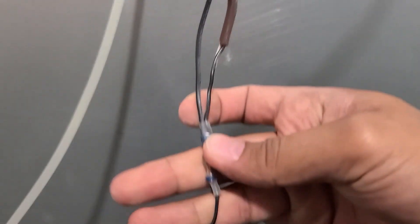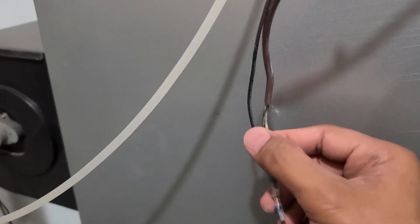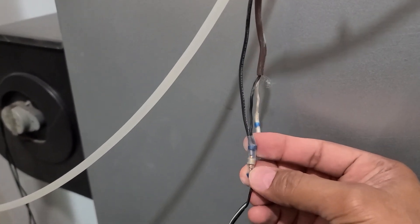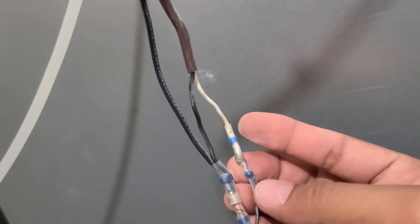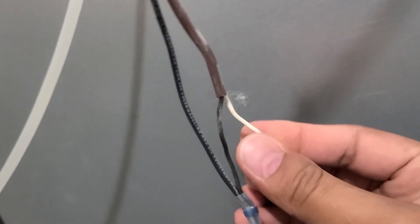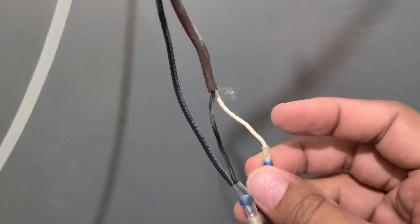One wire is connected with the humidifier and the same wire goes up to the Nest controller, where I connected it to the common terminal — just providing a common 24-volt connection to the humidifier motor. The second wire is used to control the humidifier. That white wire I put on the star port in the Nest settings, connected directly there.